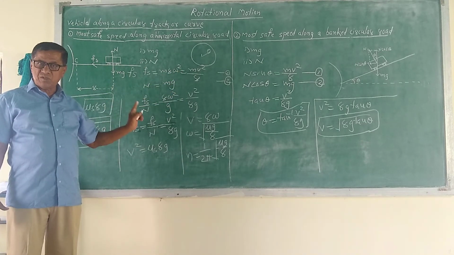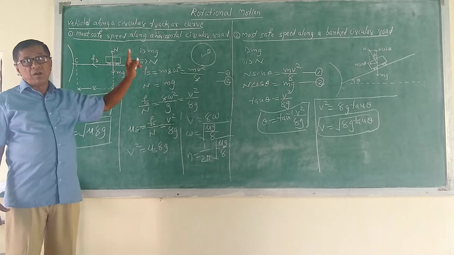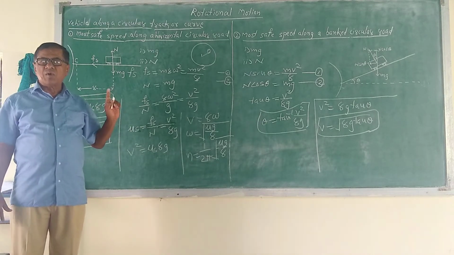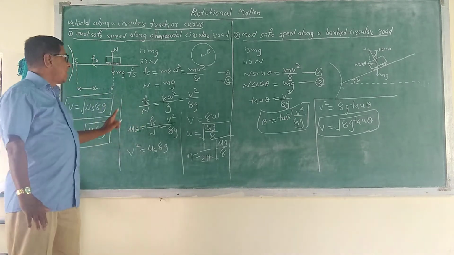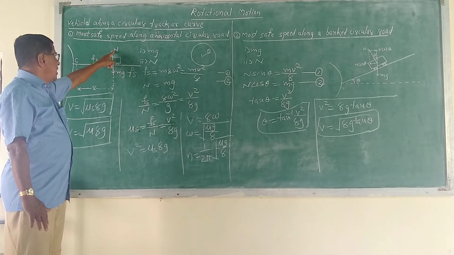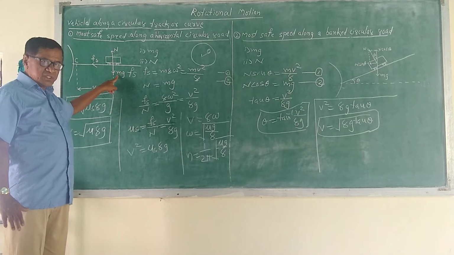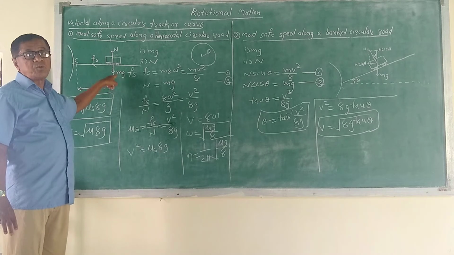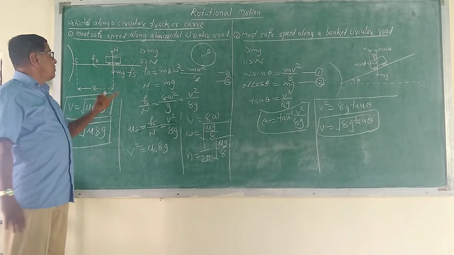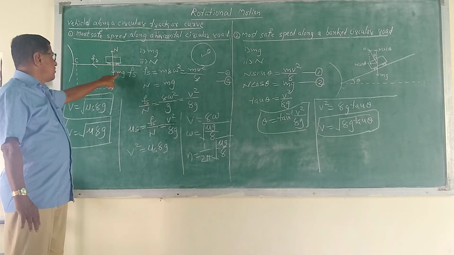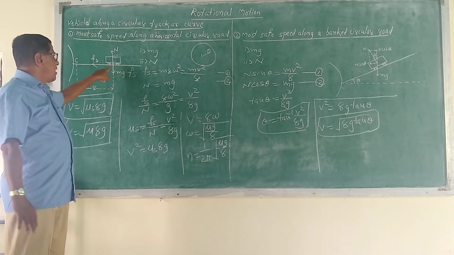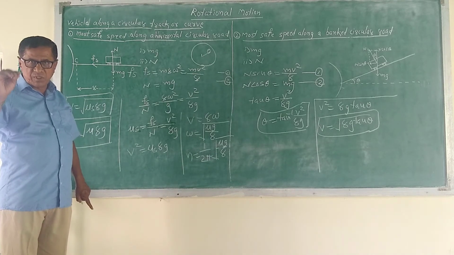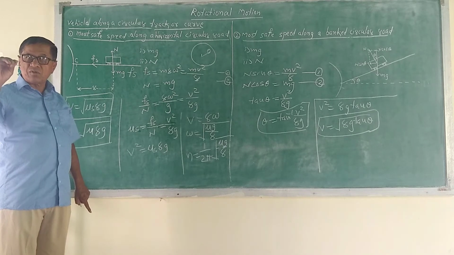These are the two derivations for the most safe speed along the horizontal curve. In the first derivation we get v is equal to square root of mu rg. From the diagram, the normal reaction N gets balanced with the weight mg. Draw a neat diagram. I have given you the pages of the notes. You have to write the notes in your notebook. Then from that we can understand N gets balanced with the weight mg. The unbalanced component Fs is the force of static friction. This friction is between the rubber tires and the road surface.